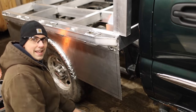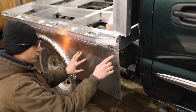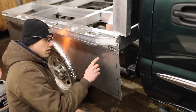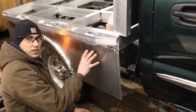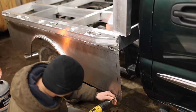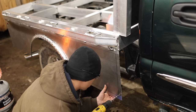So I have decided that the first thing I want to work on is the toolboxes, and I'm going to go ahead and try to cut out this rectangle right here to make a toolbox. Now the challenge is to cut this out while preserving this piece right here, because I'd like to reuse this to make the door of the toolbox. I'm going to try to use my jigsaw, and in order to do that, I need to drill a hole here so that I can start the blade somewhere.